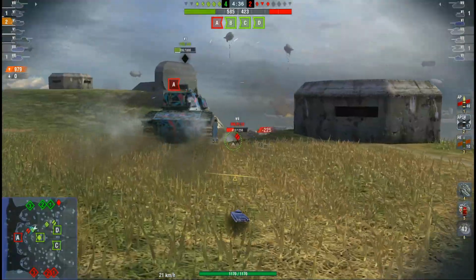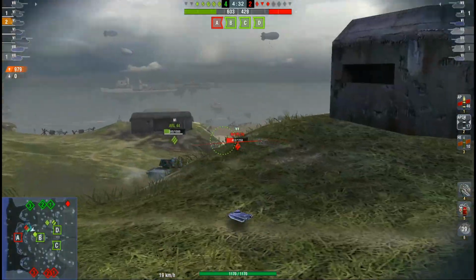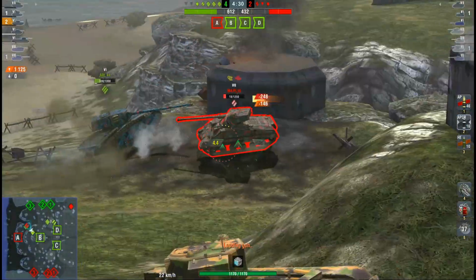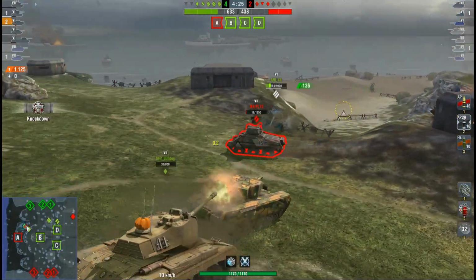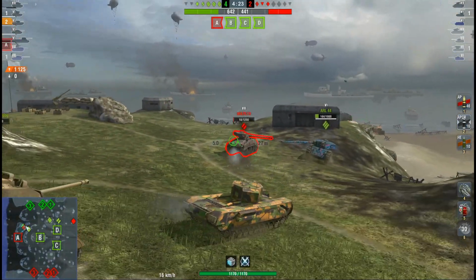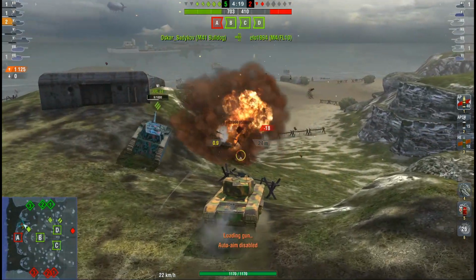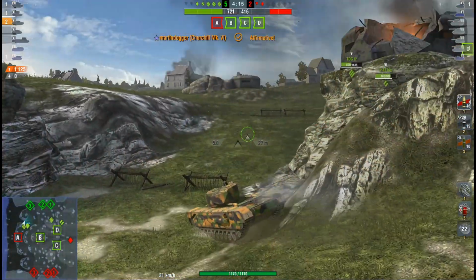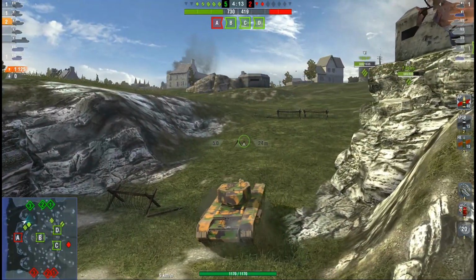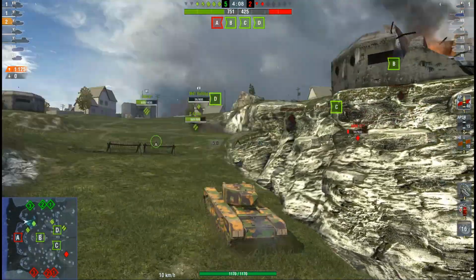It has a pew-pew gun at 160 alpha per shot, and because it's a low caliber gun you can't really get a really high penetration value, because that would be stupid. If they did that, they would need to buff all the tanks that have about the same type of gun. In fact, the 8.8 on the VK36 gets 145 in terms of penetration. This one gets 145, so if they buffed that, they would need to buff a few more. But it does only 160 damage per shot.